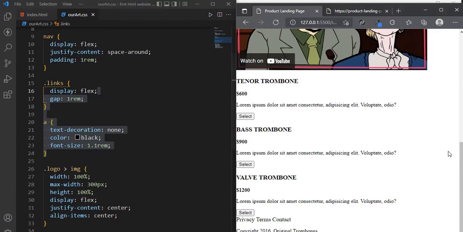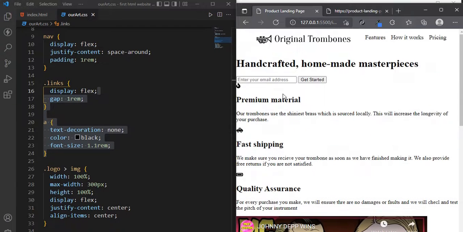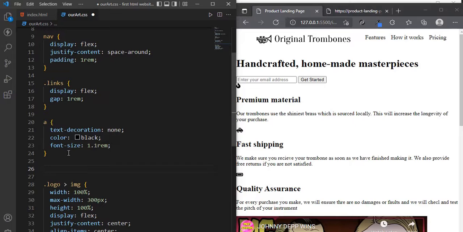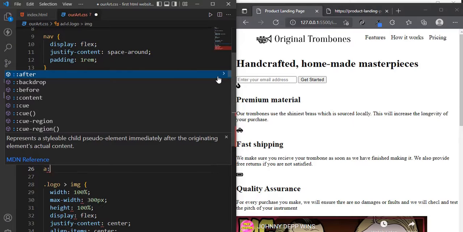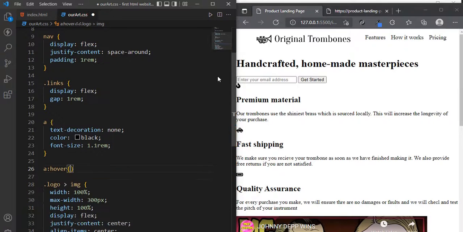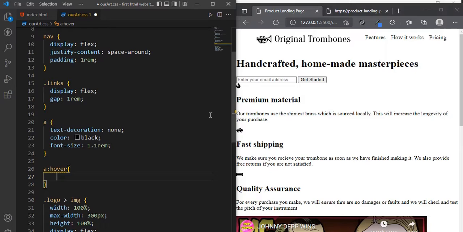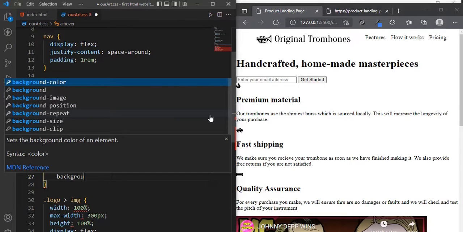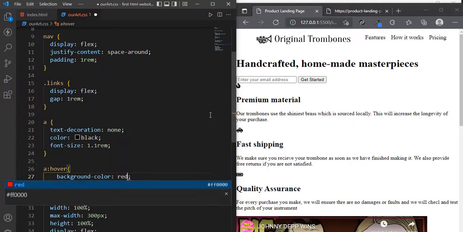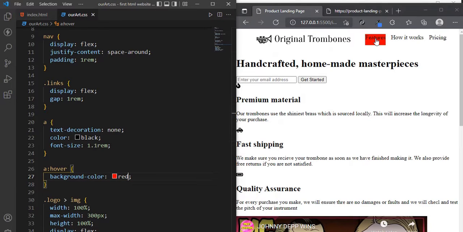Now, if you notice, there's no styling here. We can actually set it for when it is hovered on, when your mouse goes on top of it. Now you can do hover. Select it like this, hover. Notice the semicolon here. You can say once you hover on it, let the background color change to red. Let's say you hover. You can notice that I hover.